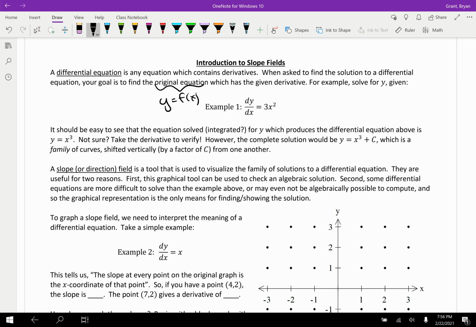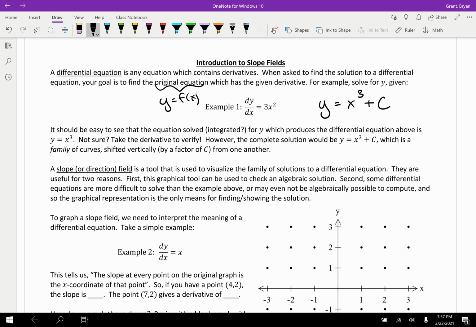And first-order differential equations that only have x in it are pretty easy, right? For example, if we were given this differential equation and we said y equals what has that derivative, it shouldn't be too bad, because we can just take the antiderivative, can't we? The antiderivative of 3x squared is just x cubed. And I would suggest that this is a solution to this differential equation, because when we take the derivative, x cubed is 3x squared. However, that's not the full solution. We've seen before if there's no limits of integration, we do need to add on a plus c.